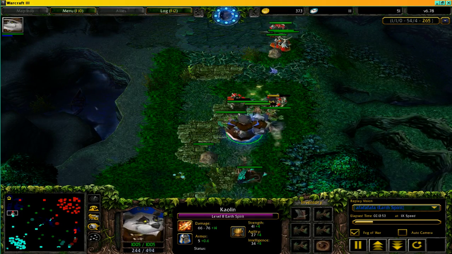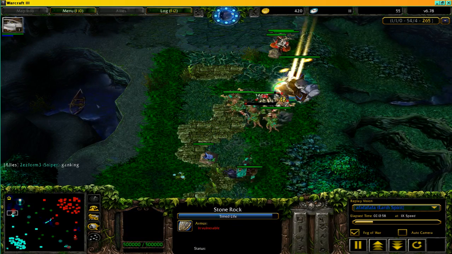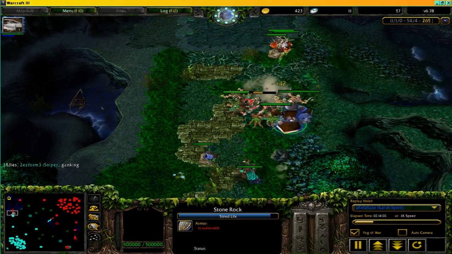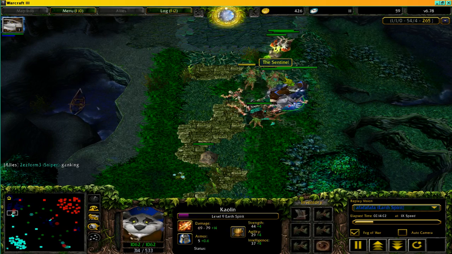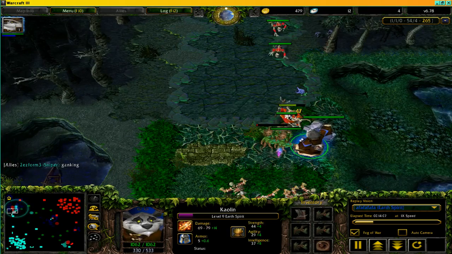Anyways, you can see people could just walk over the rocks if they want to. It doesn't really seem to impede anybody's pathing, which is kind of cool. Except for maybe this guy's pathing, it might impede his. I'm not sure. I think so, actually.